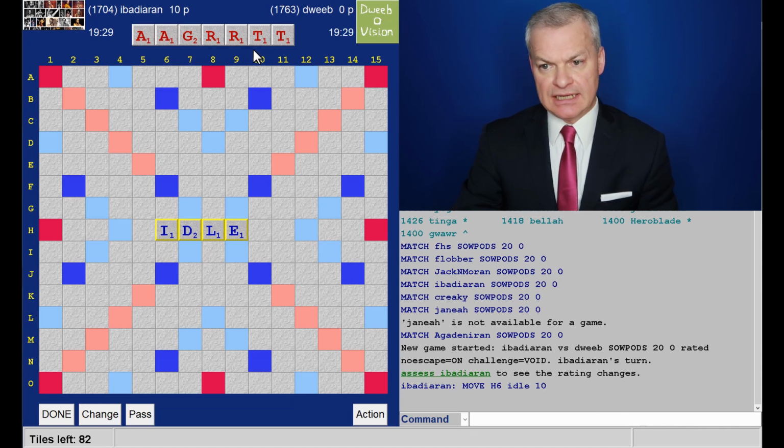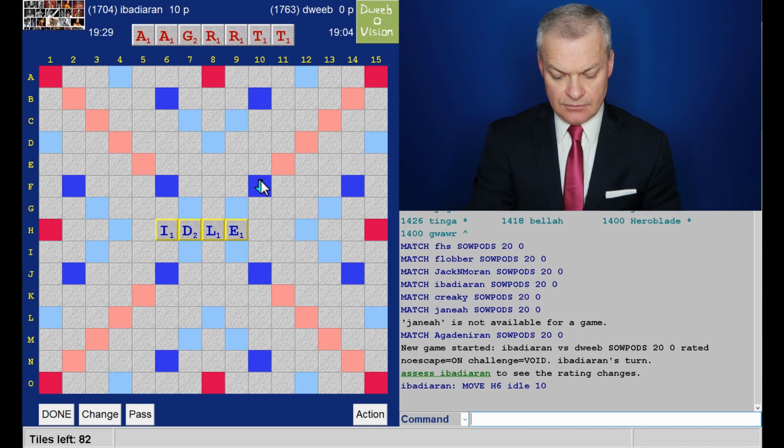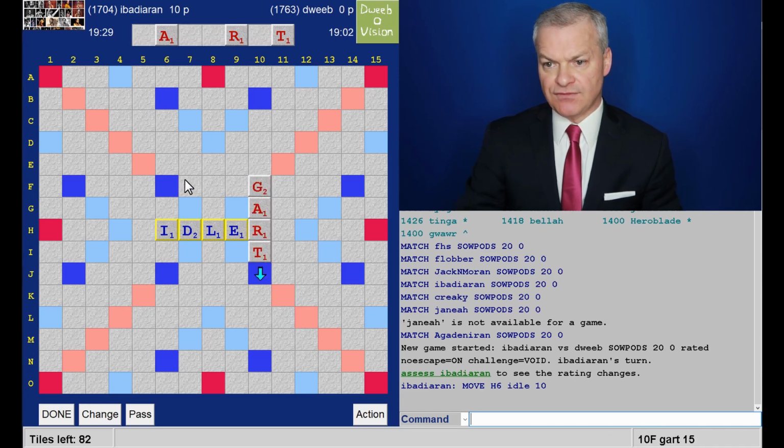Well, I'm not seeing anything. So how to sort the rack out? Well, certainly playing the duplicates, which is playing rat. And then the G. Idle takes an R after it, and an S in front. So I could play Gart for 15, and I think I will.